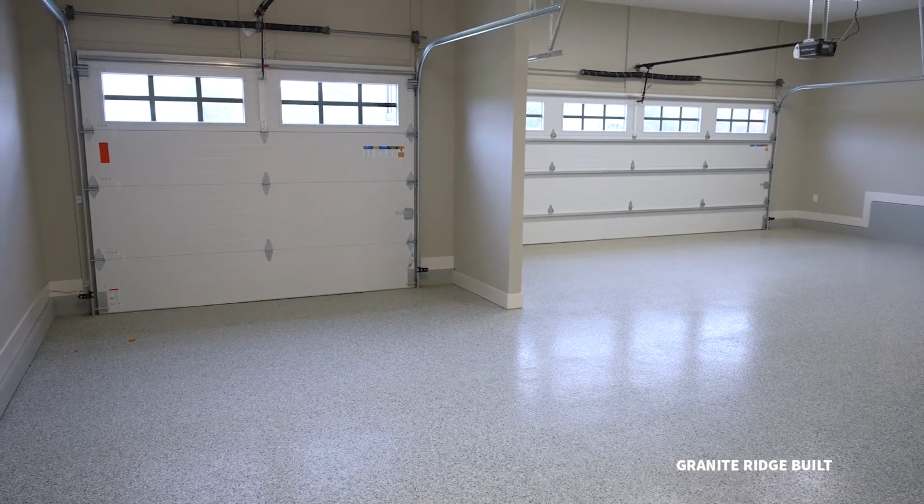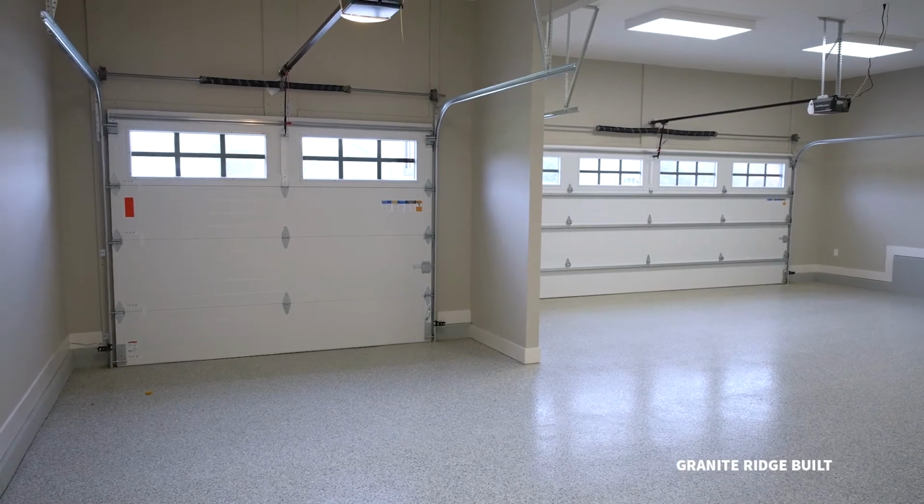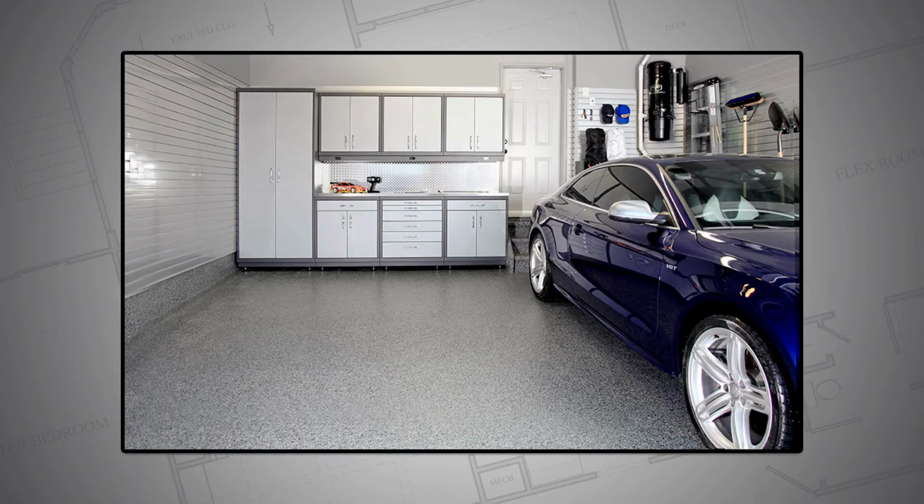Kayla, we're going to talk about trends when it comes to garages. And really, that's a pretty wide range of things we can cover because it's one of the few areas in the house that's kind of a blank slate when people move in, and they can do all sorts of things. And we've seen some pretty creative things they've done out here.